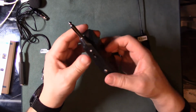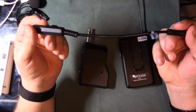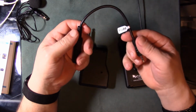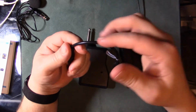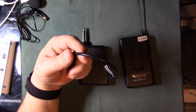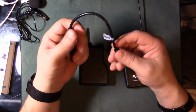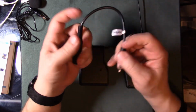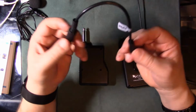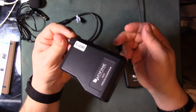Or even, I don't even know if they even make these type of cables that are longer, right? Either provide it in a box, or sell a longer cable where they can take and clip this onto the camera operator's wrist, or probably even to the camera operator's arm, or even to the belt, or something like that, when you do want to use this with a camera. So that's something that probably would prevent me from buying this. It would be because of having this thing stick out like that.